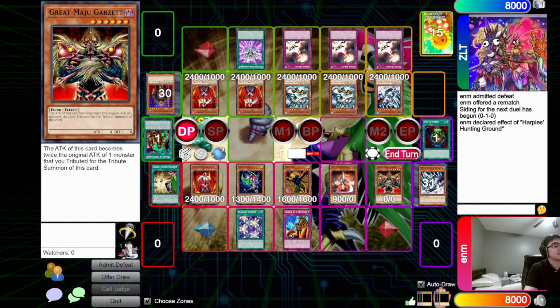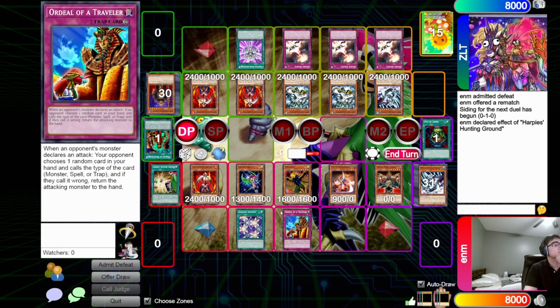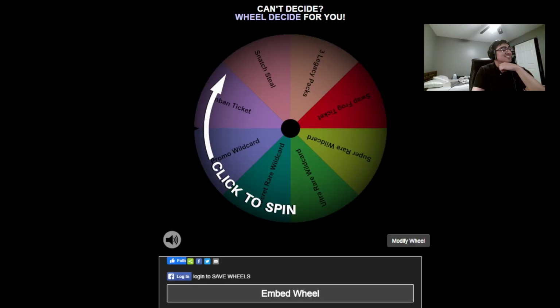But anyways, I guess all the good cards in this set were supers. So I guess all that's left to do is to go ahead and spin your winner's wheel. Something good, please. I need something good. All right, so what are you hoping to spin? Snatch Steal. Snatch Steal, the BLS. Maybe. It could be anything. It could even be the BLS. All right, let's give it a go.